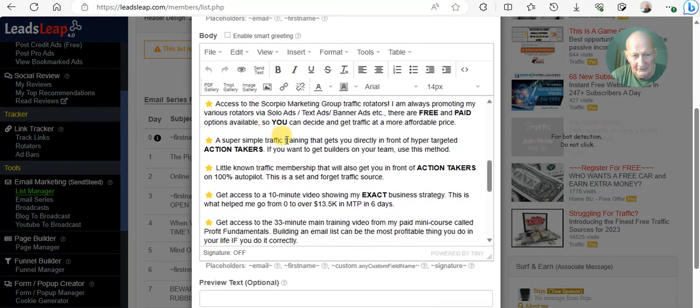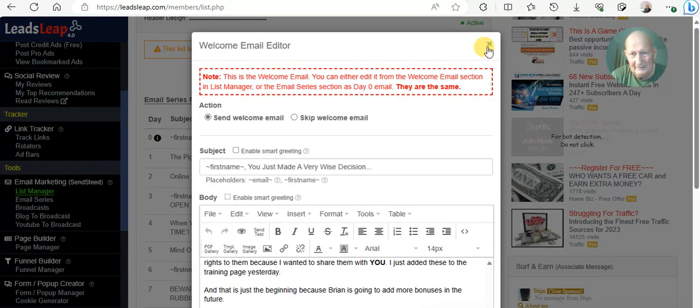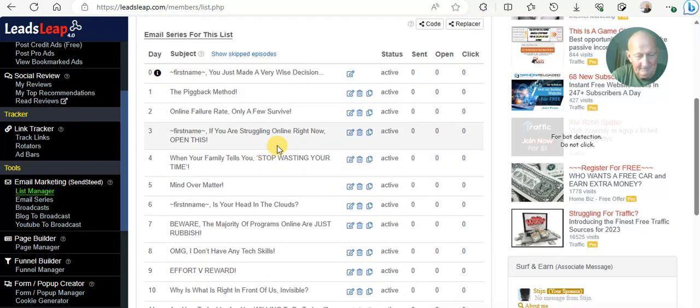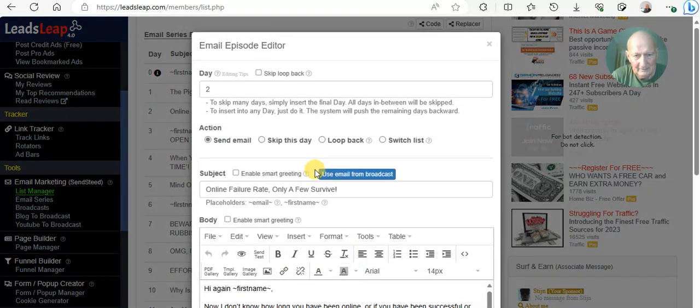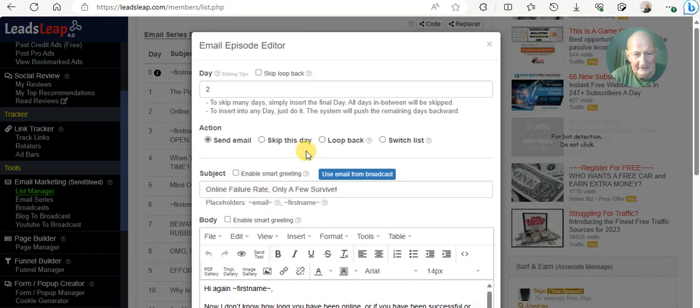And then it just goes down further and it tells you all about different things, etc., etc. Okay, so as I said, that one gets sent immediately, and then they all get sent 1 day apart from there on in. Now, just a couple of things I will show you when they get sent. If you type in a business name, the business name will appear at the top of the email that gets sent out. I'm just going to pause this a second and see if I can find one. Just a minute.